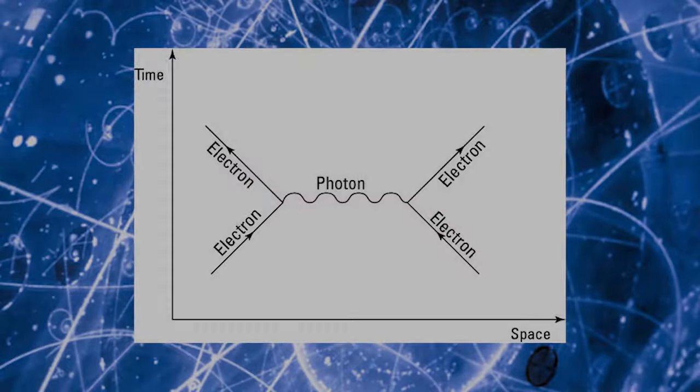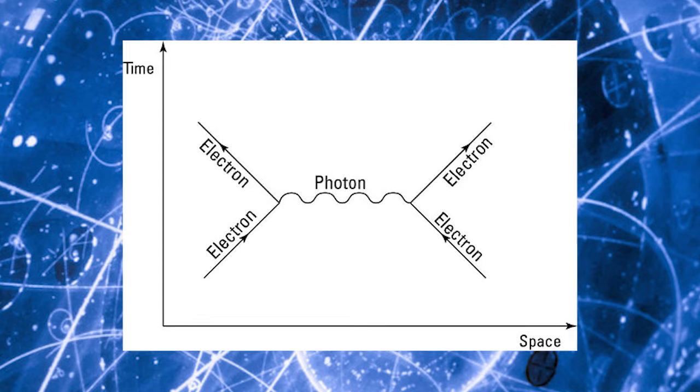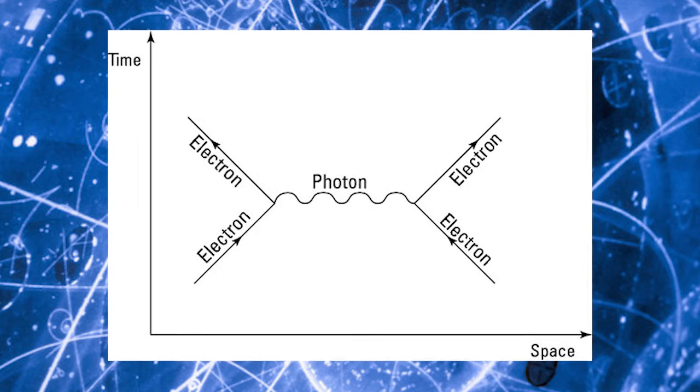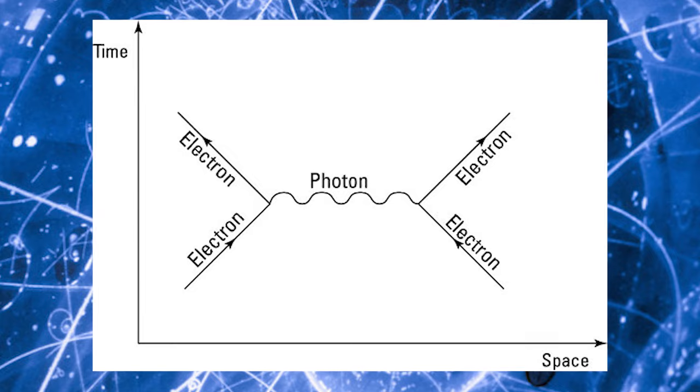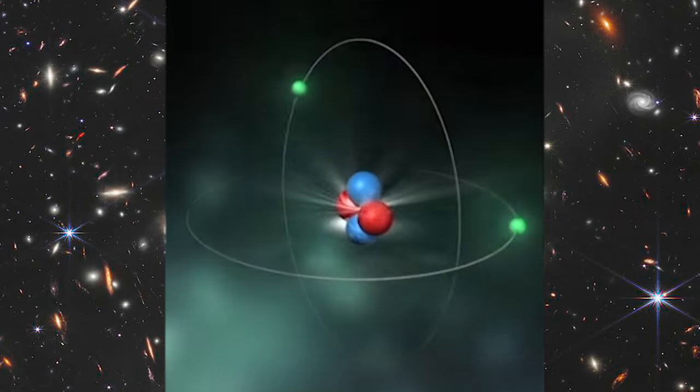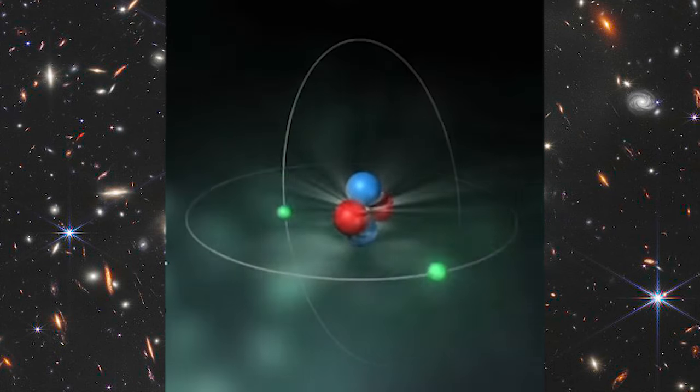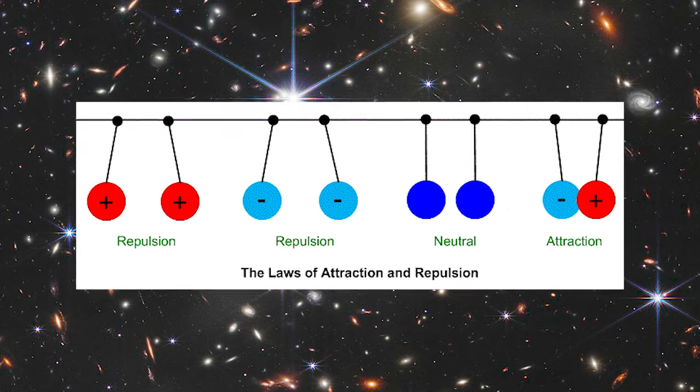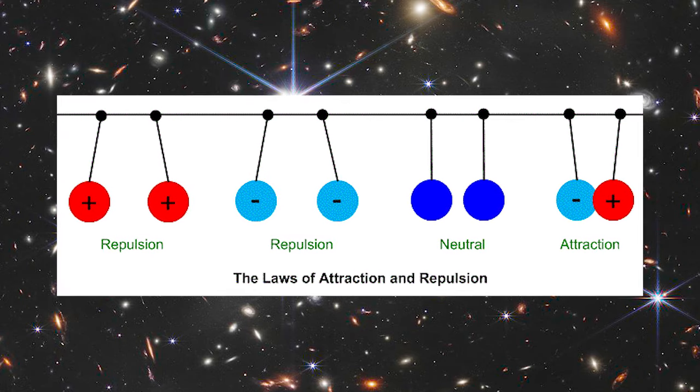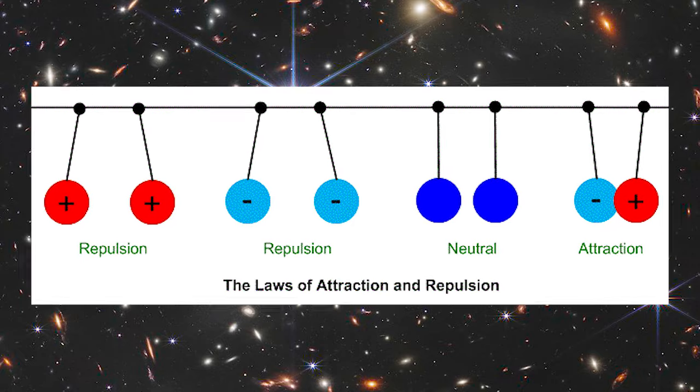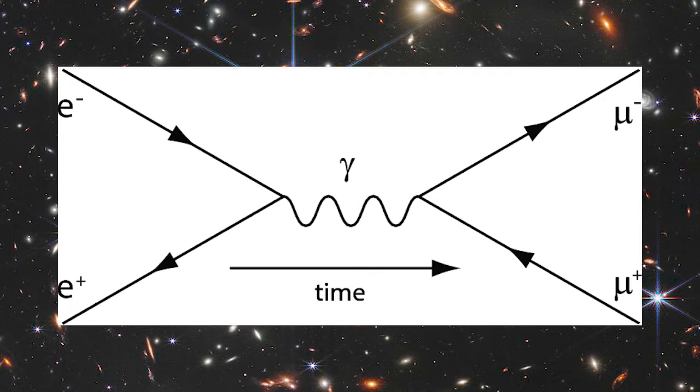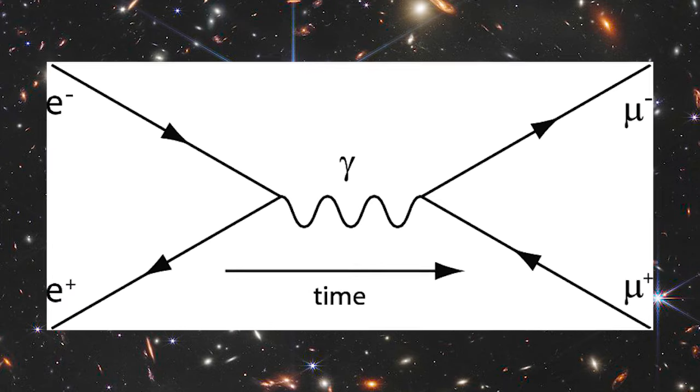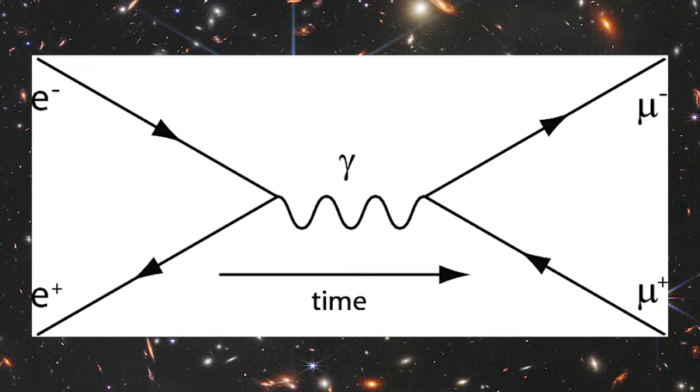So what on earth is color charge? Well, it helps to first consider a concept with which we're all far more familiar: electric charge. In quantum electrodynamics, electromagnetic interactions are mediated by the exchange of photons between charged particles. We say that the photon couples particles with charge. Particles only interact with one another electromagnetically if they carry the source of electromagnetic interactions: electric charge. Similarly charged particles repel while oppositely charged particles attract. However, neutral particles with zero charge do not interact electromagnetically. Charge is conserved in all electromagnetic interactions. The charge before the interaction is the same as the charge after the interaction. The source of the interaction persists.